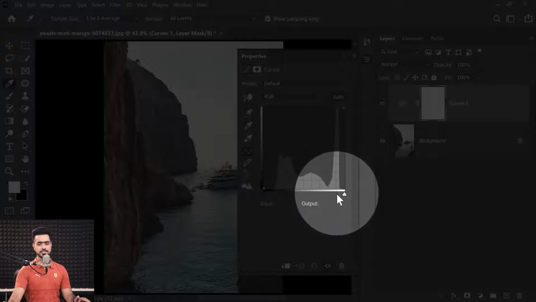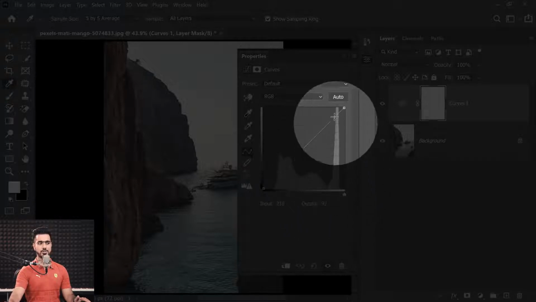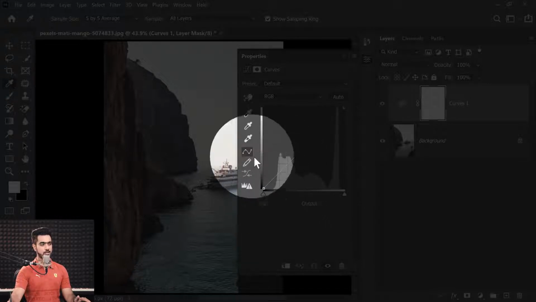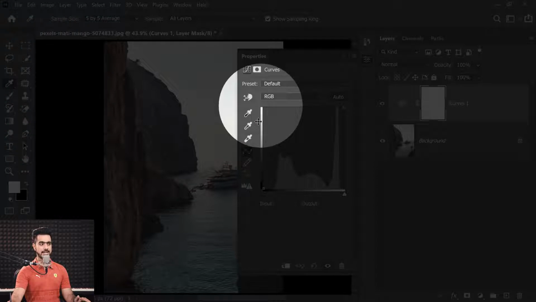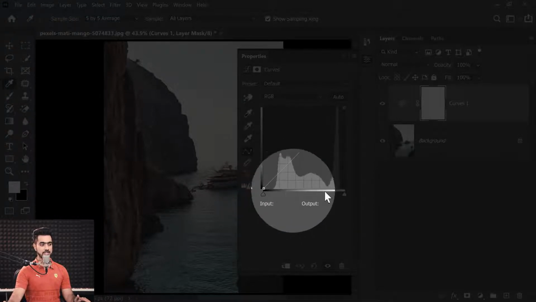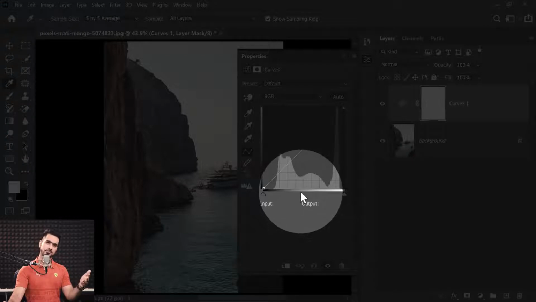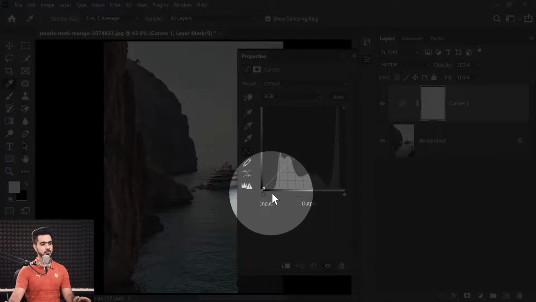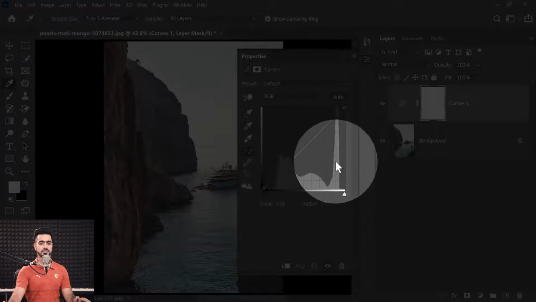For a brightness level of, say, 200, there are a ton of pixels. So this is just a graph where the y-axis, the vertical axis, is the number of pixels, and the input axis, the x-axis, is the brightness level. So for different brightness levels, how many pixels are there?